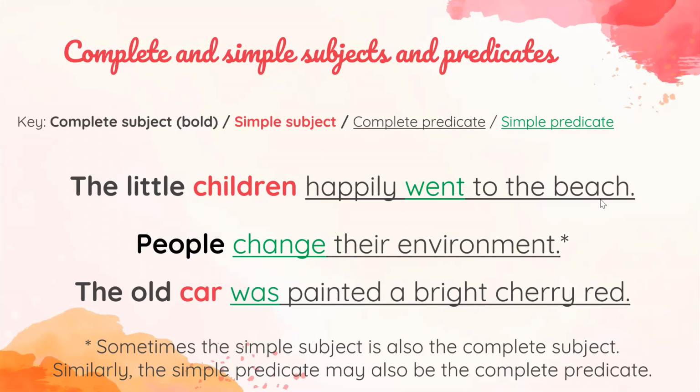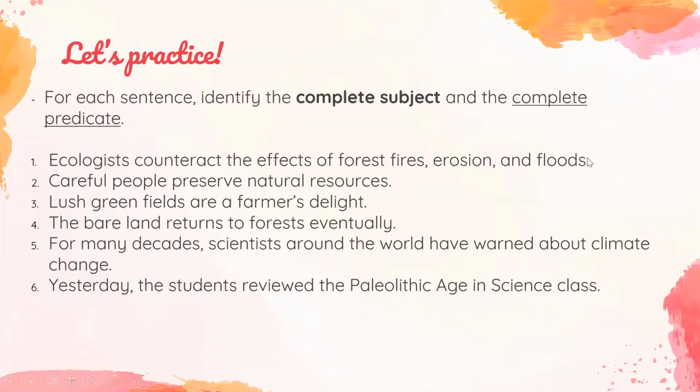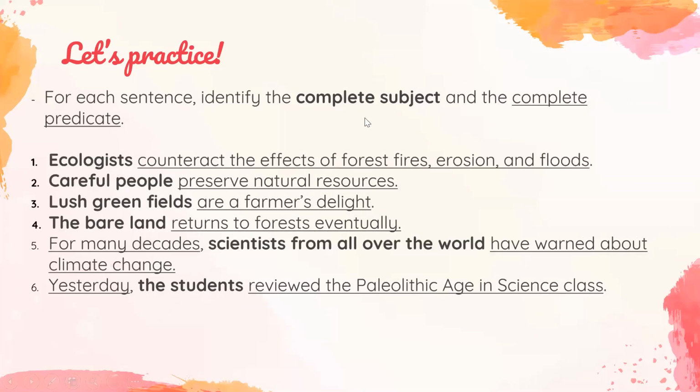I hope this is clear. We go to the next slide. This is a practice. It's identifying the complete subject and the complete predicate for you to do on your notebooks, as I later write in the PowerPoint presentation that is already uploaded to Academia. All you have to do is put in bold the complete subject and the complete predicate, underline it. In this case, these are the answers.